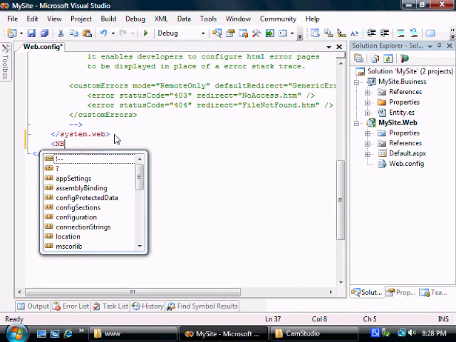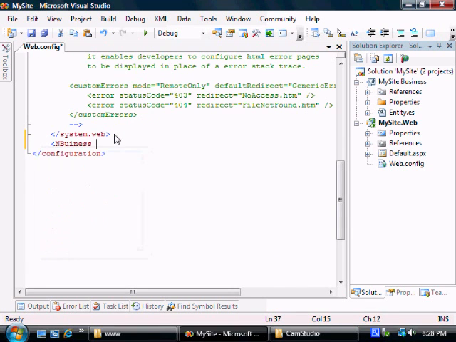We'll call it NBusiness. And NBusiness has four properties actually, three of which we'll be setting here. One is connection string name, which we can call whatever we want. We'll call it my site. Another one is authorize default equals true.